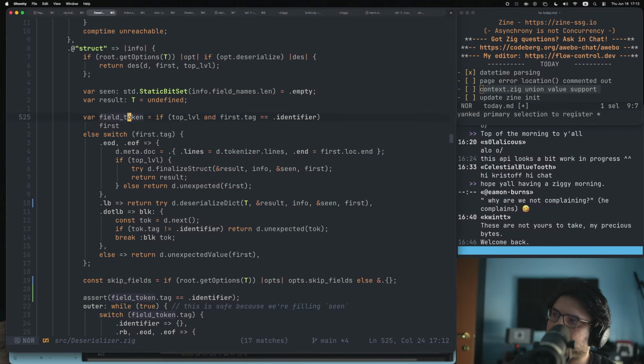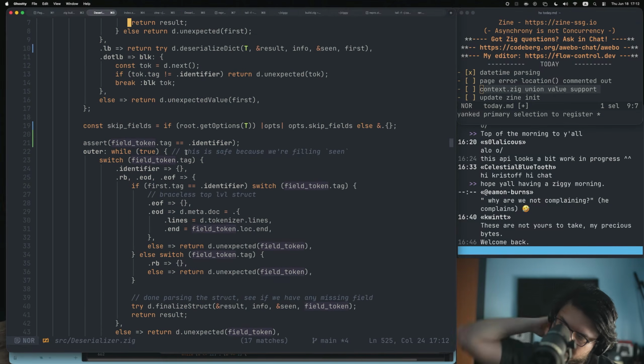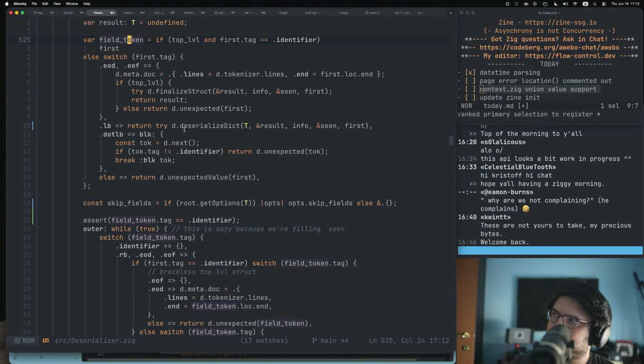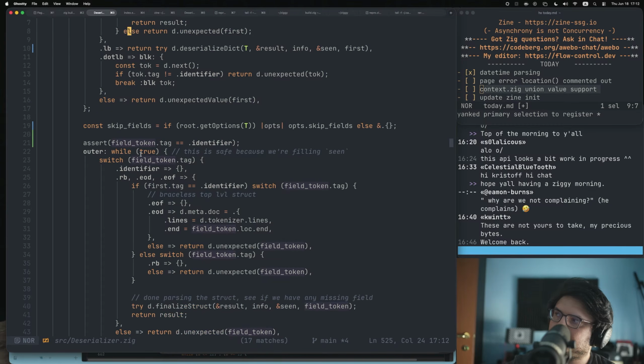And we look at the first token. We grab skip fields.